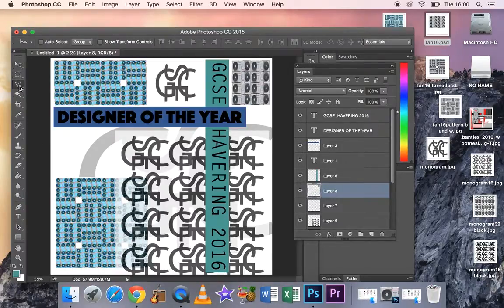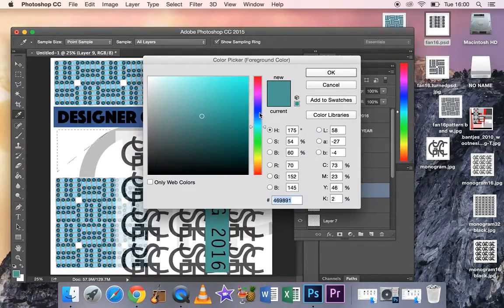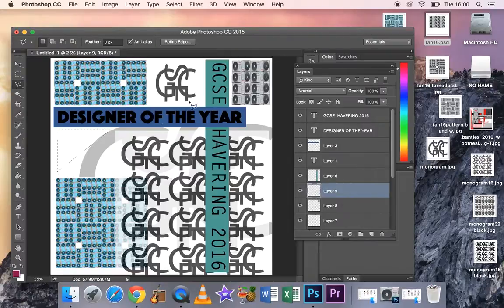Another thing I might want to do is just create a new layer again. Perhaps create something which was a sort of triangle colour shape. See if we can do that this time with the polygon tool. So I've got a shape there. Choose a colour, maybe one that's going to be a bit more of a contrast, I think. A bit of red in it. A bit of a raspberry colour, that's better. Okay, and use the bucket to drop a colour into there, so we can add that. And that's brought another element of colouring. I think your overall design maybe only wants 3 to 4 general colour tones in it.